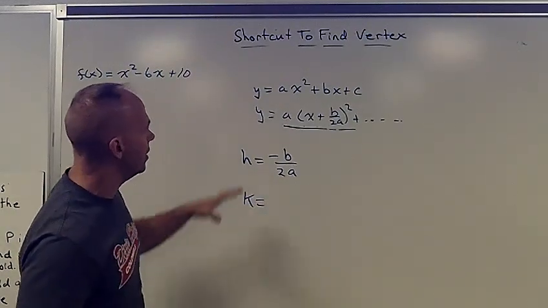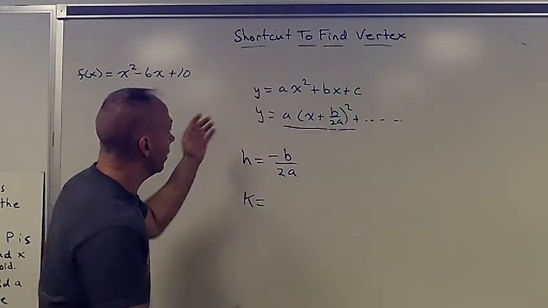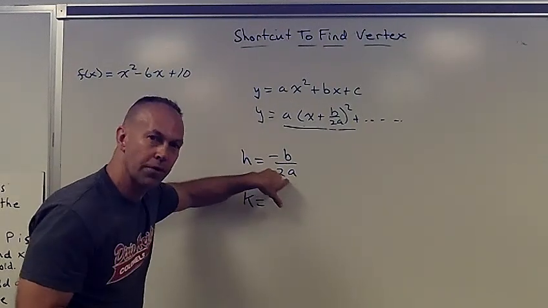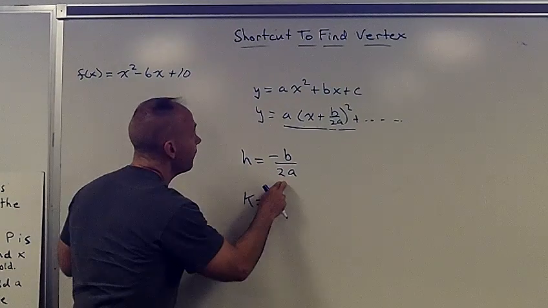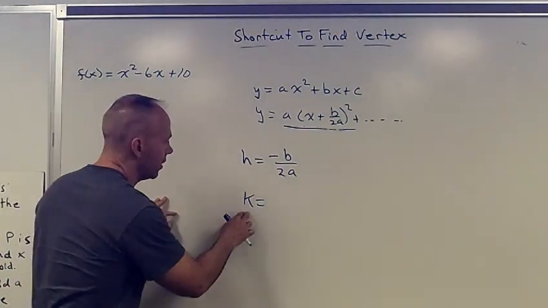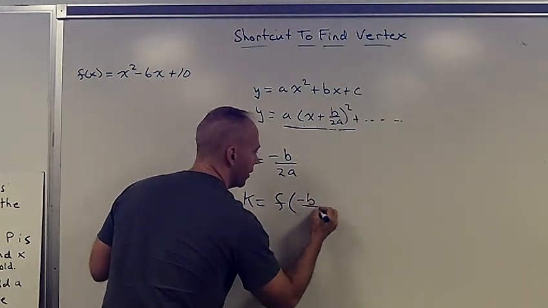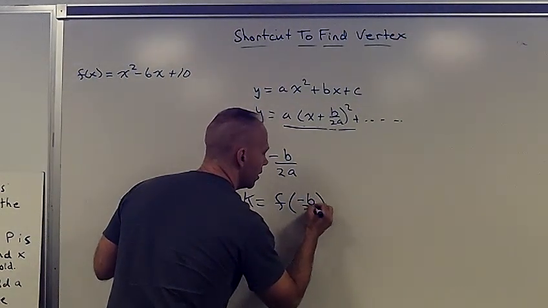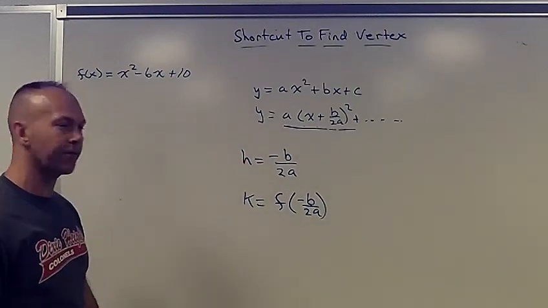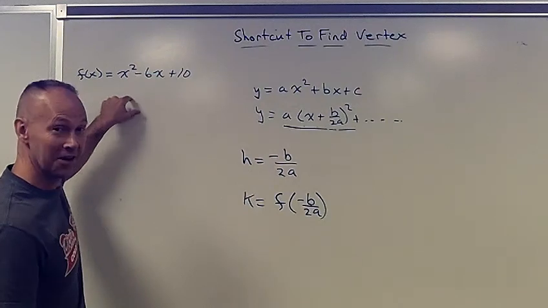All right, now what about k? Well, keep in mind that k is a y-coordinate. It's a function of x, and my original equation relates y and x, so if I plug in this value here, negative b over 2a, that's an x-coordinate on the parabola. It's at the vertex. So if I plug that into the original function, that'll give me the y-coordinate there. That'll give me k. So k I can write is f of negative b over 2 times a. And shazam, there it is. This is the shortcut to find the vertex. Let's see this formula in action.